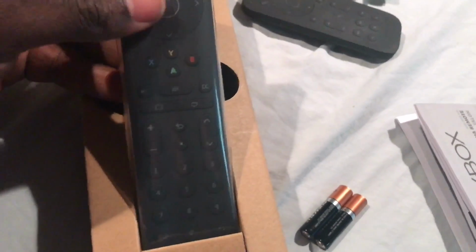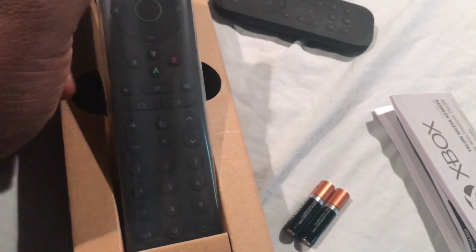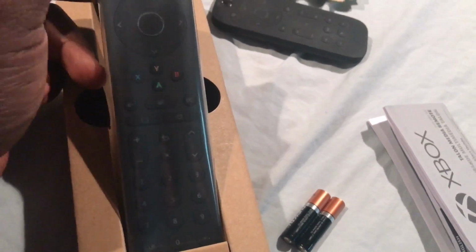So this is the remote. It comes with this nice booklet, which is most likely to help you figure out what your TV codes are or whatever. Hopefully there's a feature that allows you to control your audio-video system. You know, I have my Xbox One programmed to tell my audio-video system to turn on and off when it turns on and off.